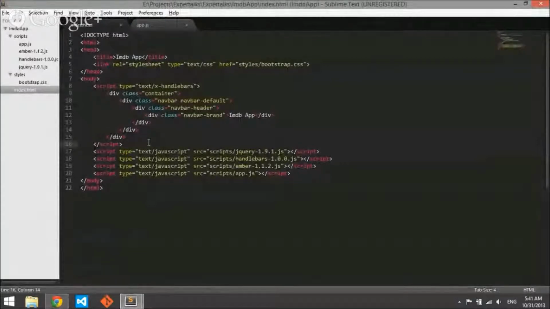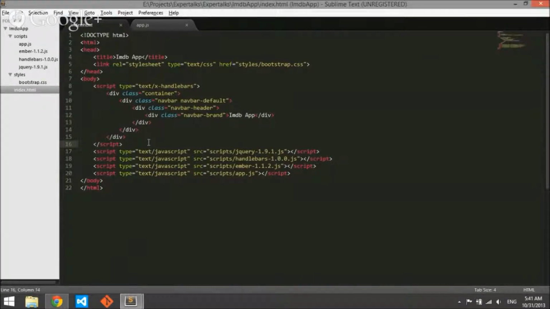So let's just go ahead and start planning out our application. We need to show a list of the movies, which will be on a particular URL. We need to show the details of movies, which will be on another particular URL. So what do you think should be the URL associated with movies? Well, /movies sounds right? So if I want to create a route for /movies, what do I need?